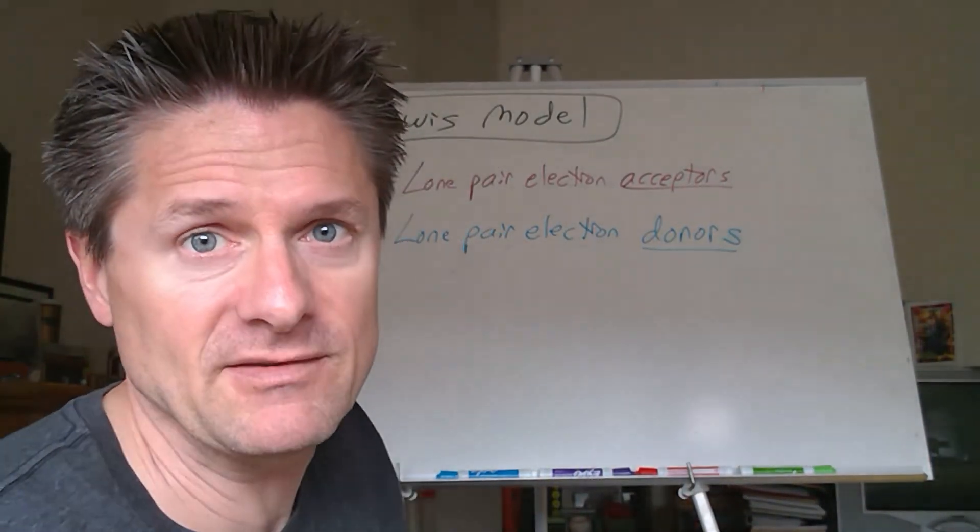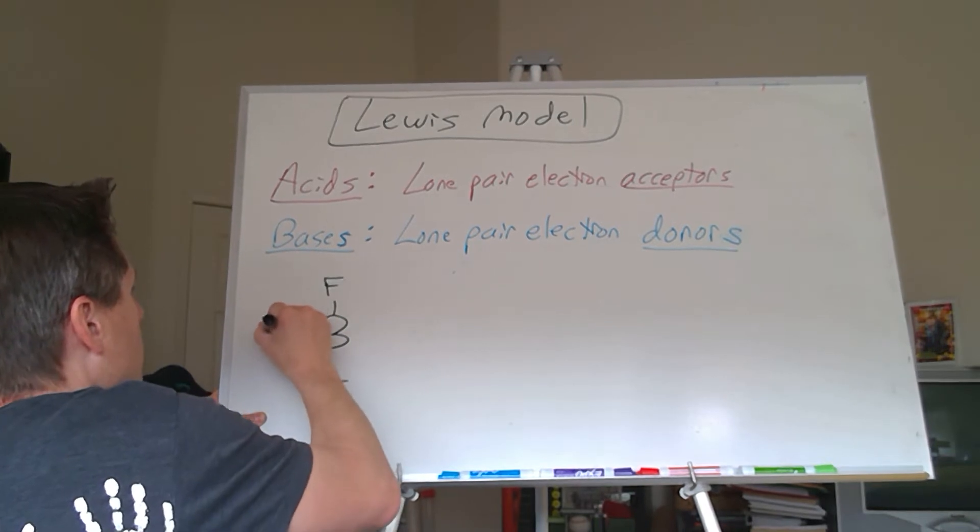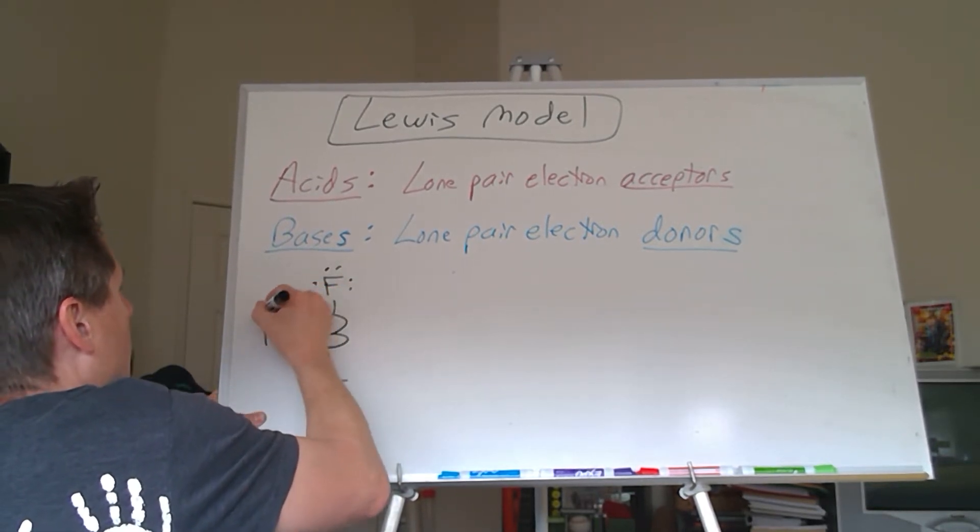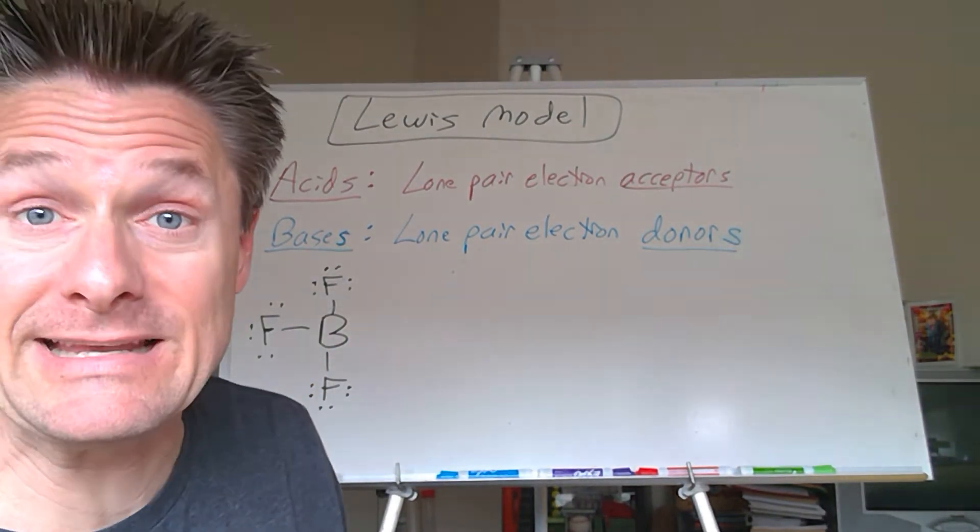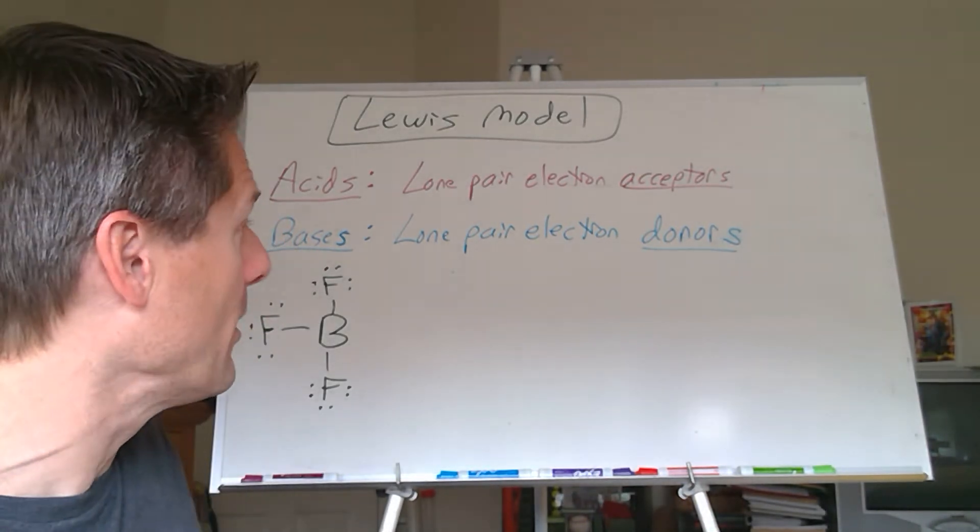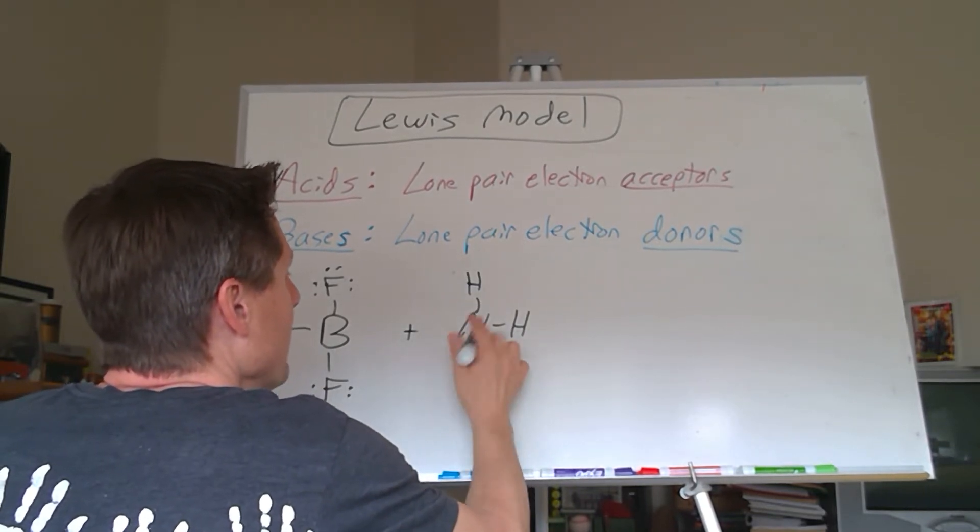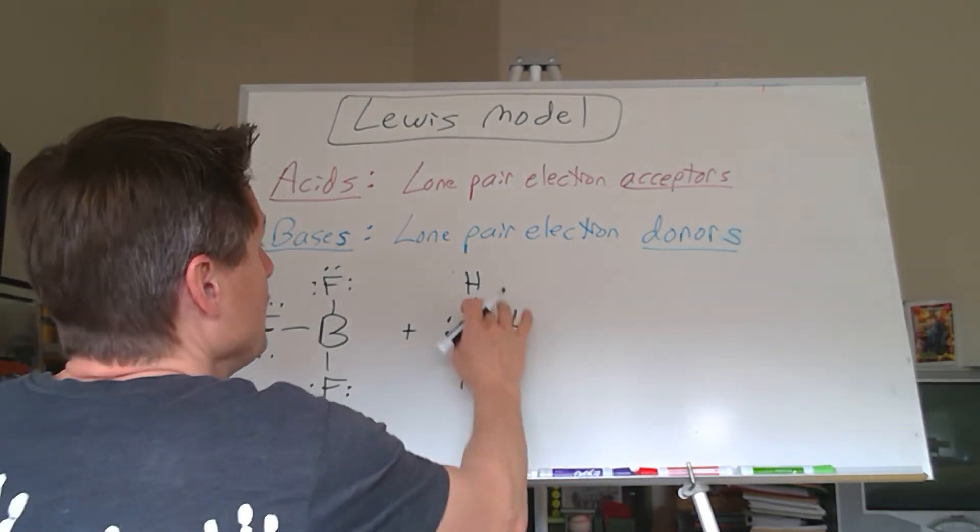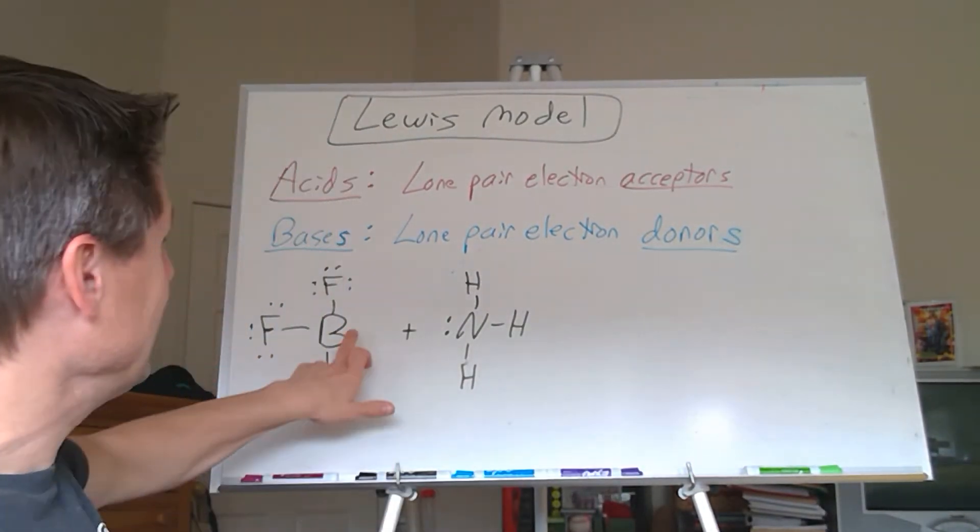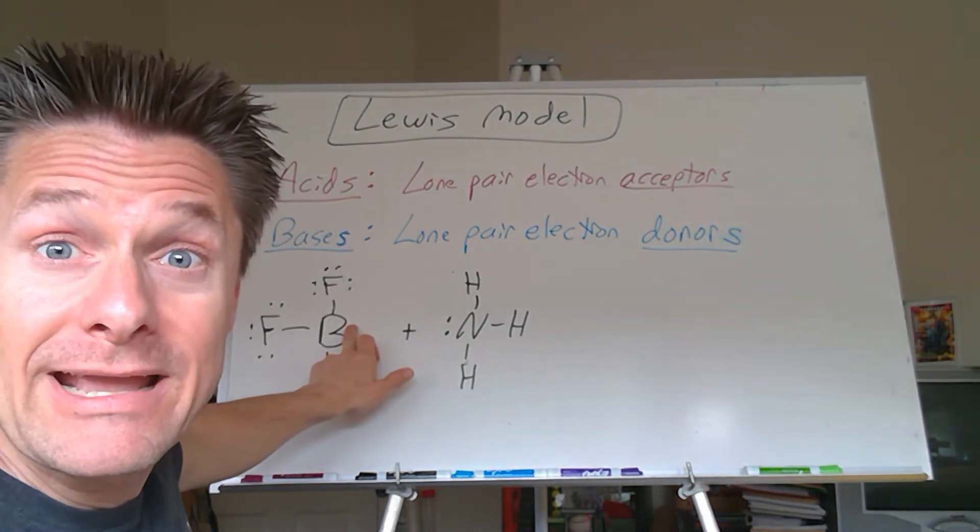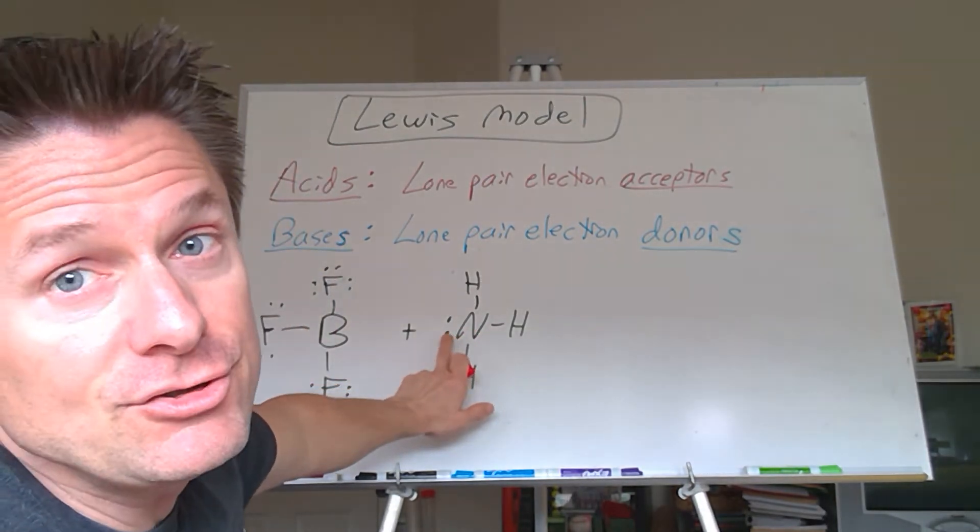Let's take an electron-deficient species. Let's take boron trifluoride BF3. So let's do the Lewis structure for boron trifluoride. If you don't know how to do this, go review Lewis structures. You'll see that boron is an electron-deficient species. It only has six electrons. It wants eight. And if we react this with ammonia NH3, hopefully you can see before I do this what's going to happen. You can see that this is lacking a pair of electrons. If it gets another pair, it gets eight electrons. And it goes, oh, look at that. You have a lone pair? I would like to have your lone pair.